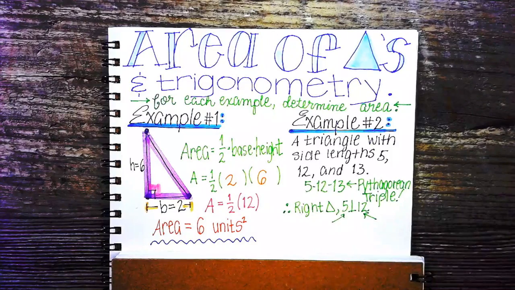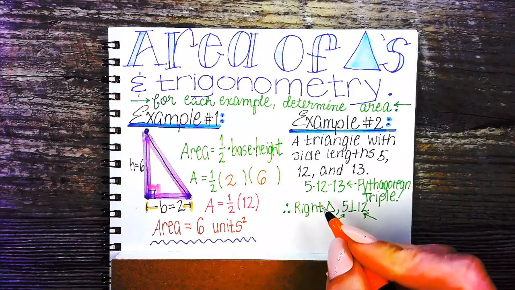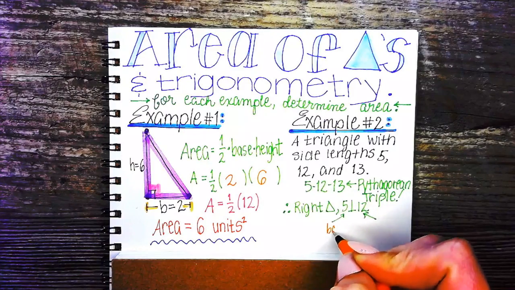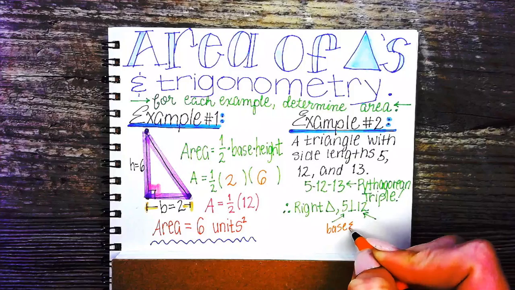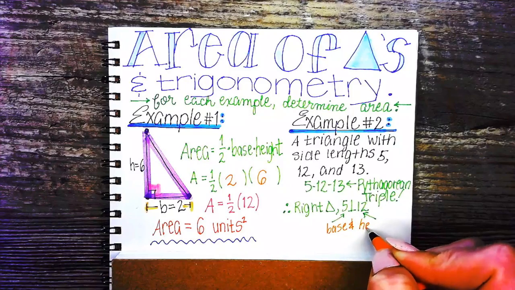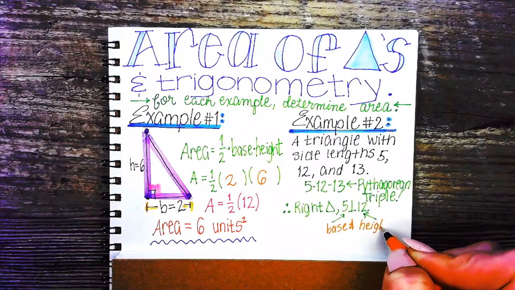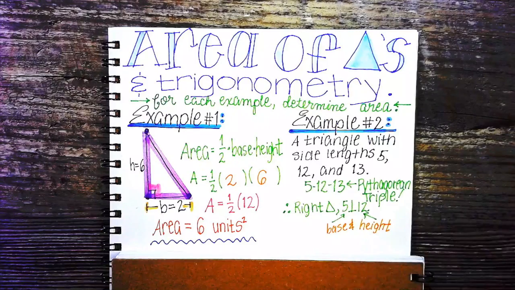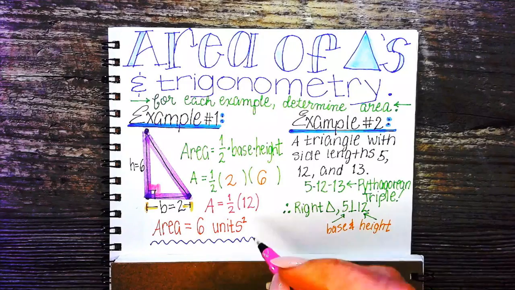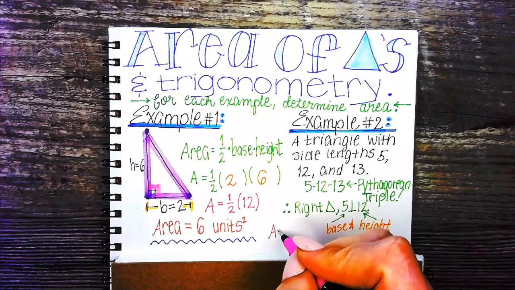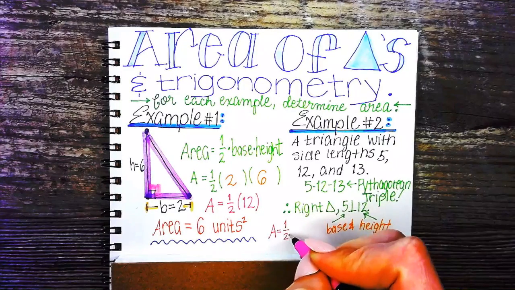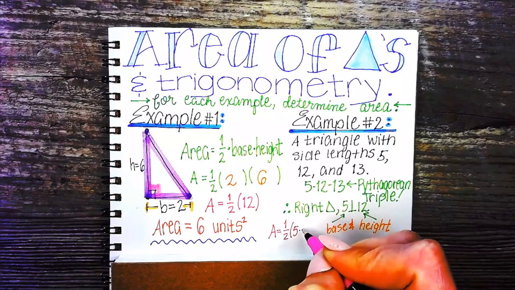If these are the numbers that represent side lengths of a Pythagorean triple, that would mean that 13 is the hypotenuse. Therefore, the 5 and the 12 must be the legs. If 5 and 12 are the legs of the triangle, they must be perpendicular to each other because it's a right triangle. So think about that for a second. It should make sense. If they're perpendicular to each other, that qualifies them as a base and a height.